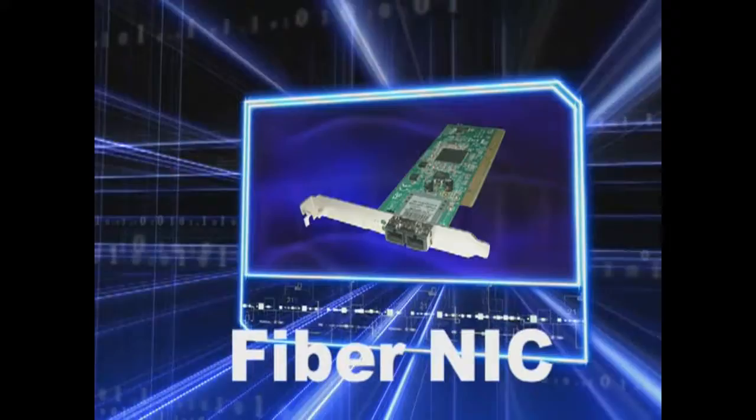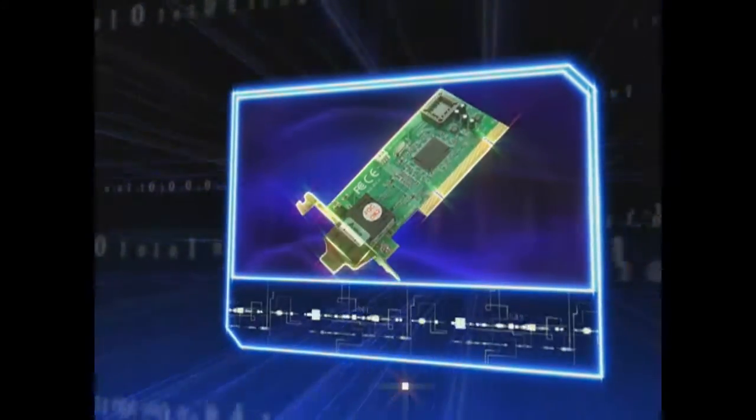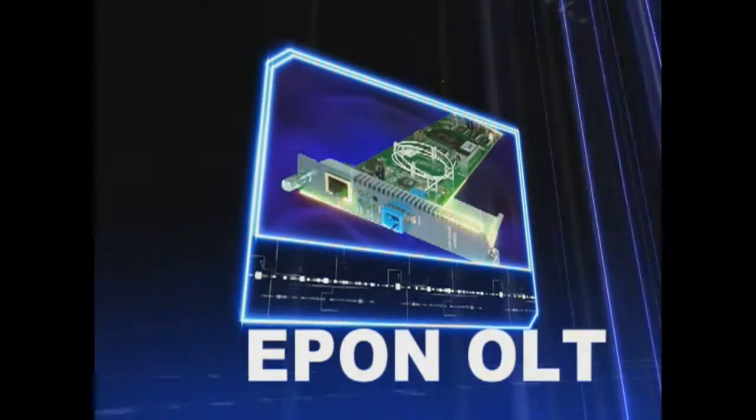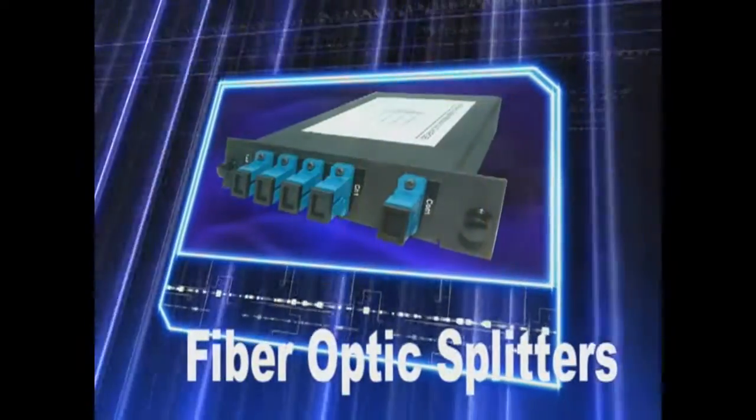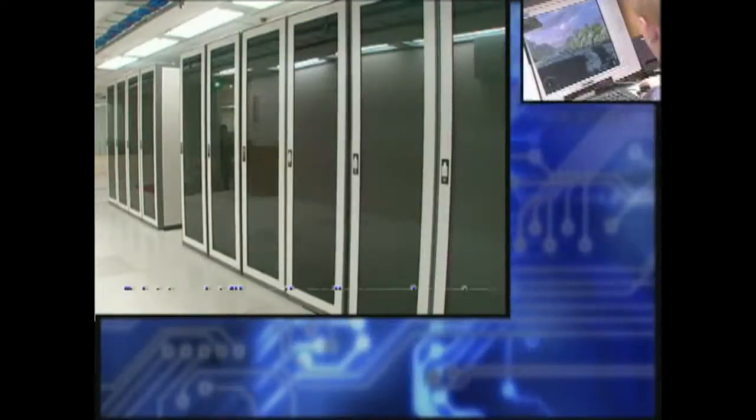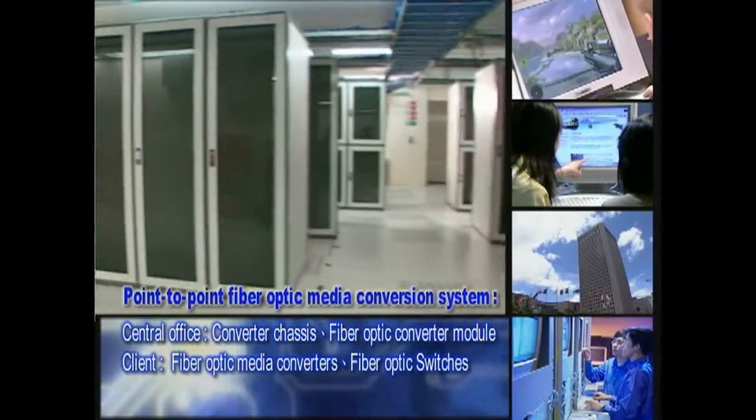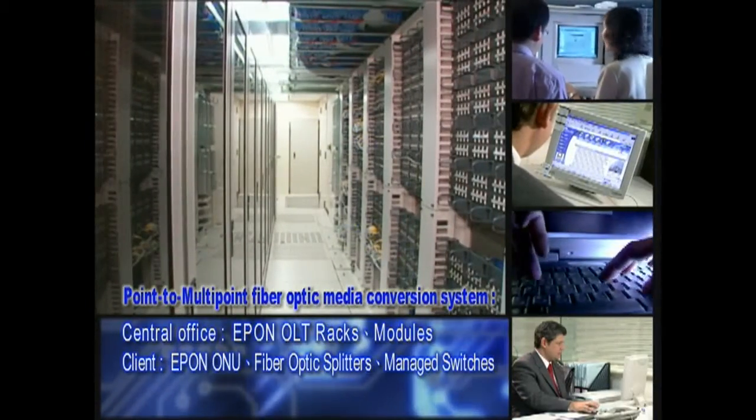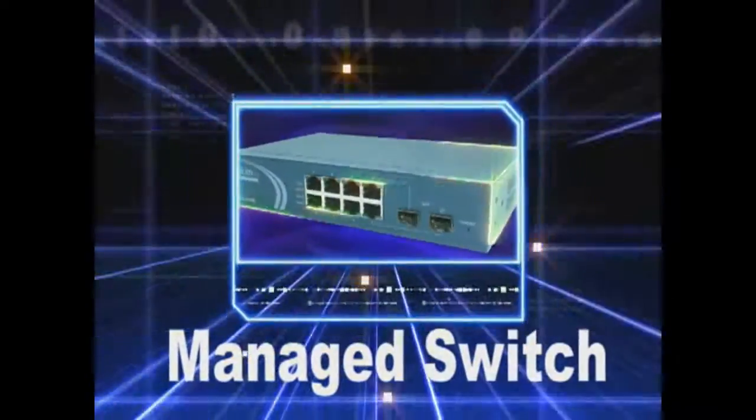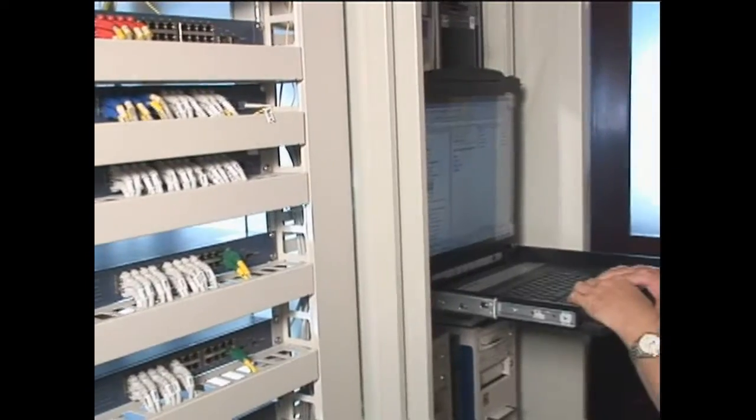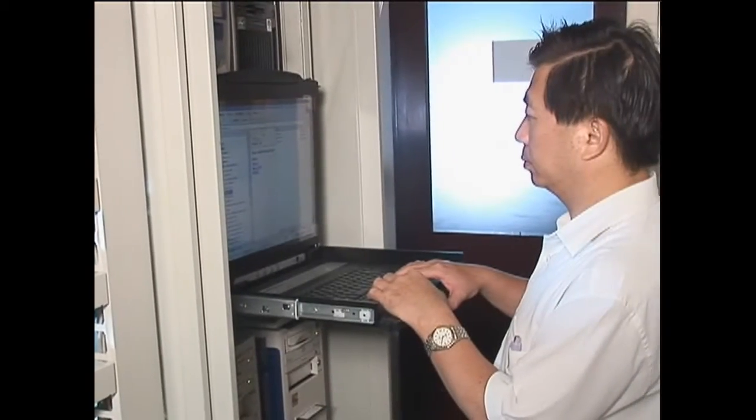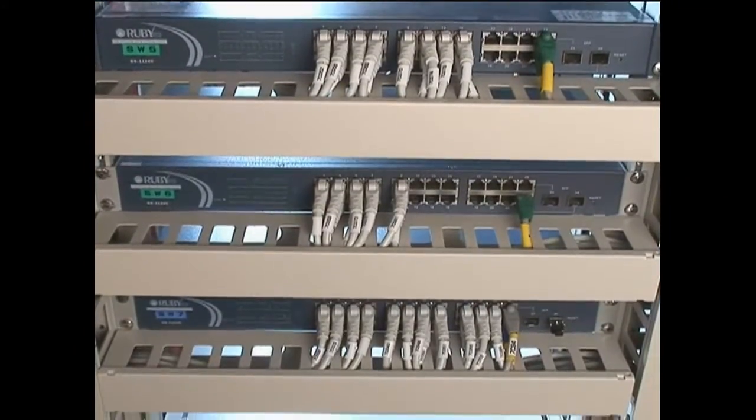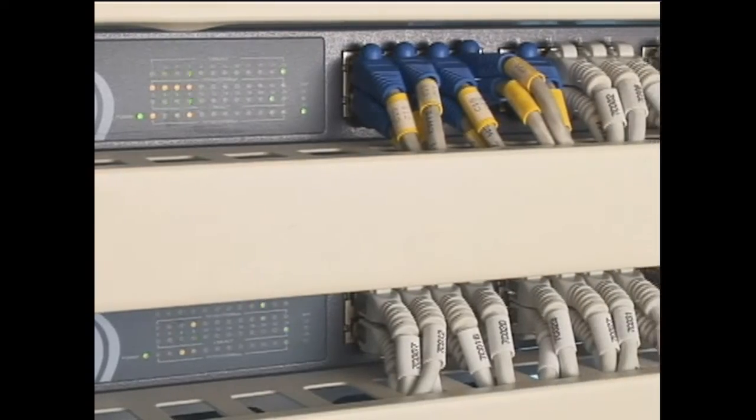RubyTech adopts outstanding fiber NIC, fiber optic media converter, ePON OLT, and fiber optical splitters to support service provider and end user the implementation of point-to-point and point-to-multi-point services, as well as managed switches, all these are to support the most efficient allocation for metropolitan area networks. Yet, RubyTech is able to link networking products from major domestic and international manufacturers, putting itself to the most competitive position out there.